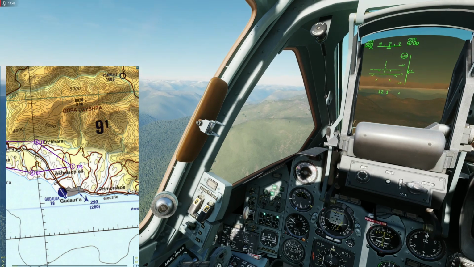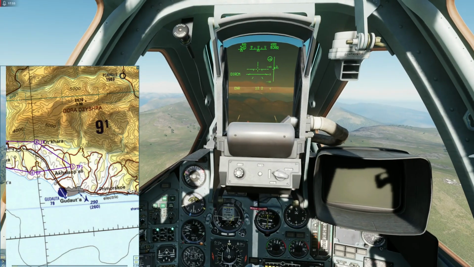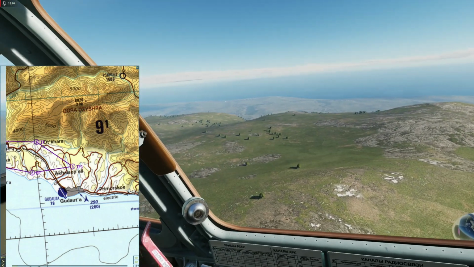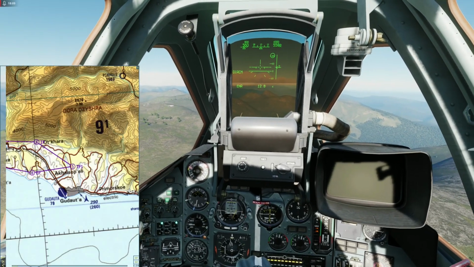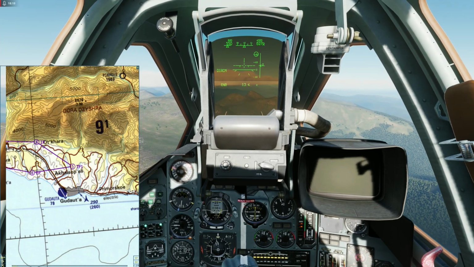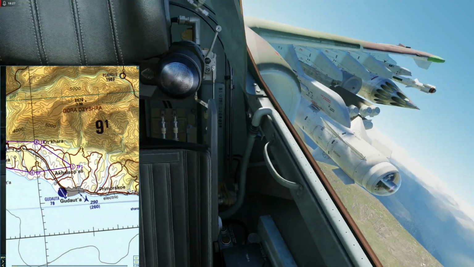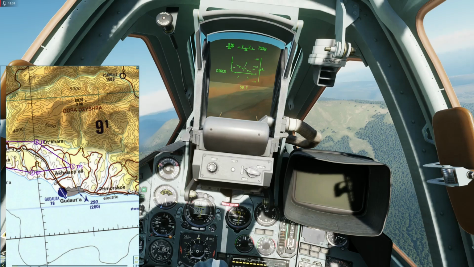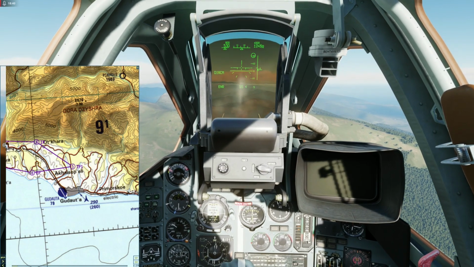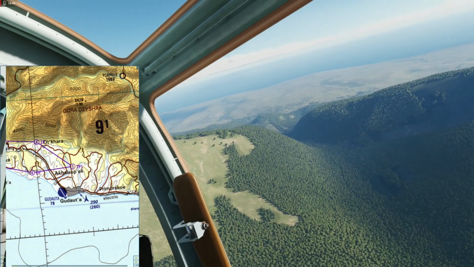Wait a minute, that is waypoint 4, 12 kilometers ahead, and that is Gudata Airport. It seems like waypoint 4 is on the wrong side of Gudata Airport. Waypoint. No, not return. Route 345. Air to ground mode. EO. So 16 kilometers that way.